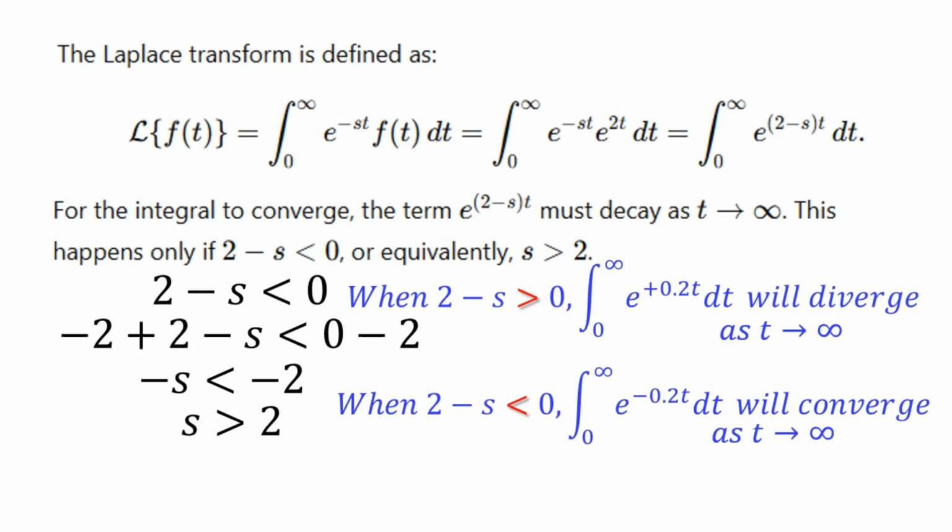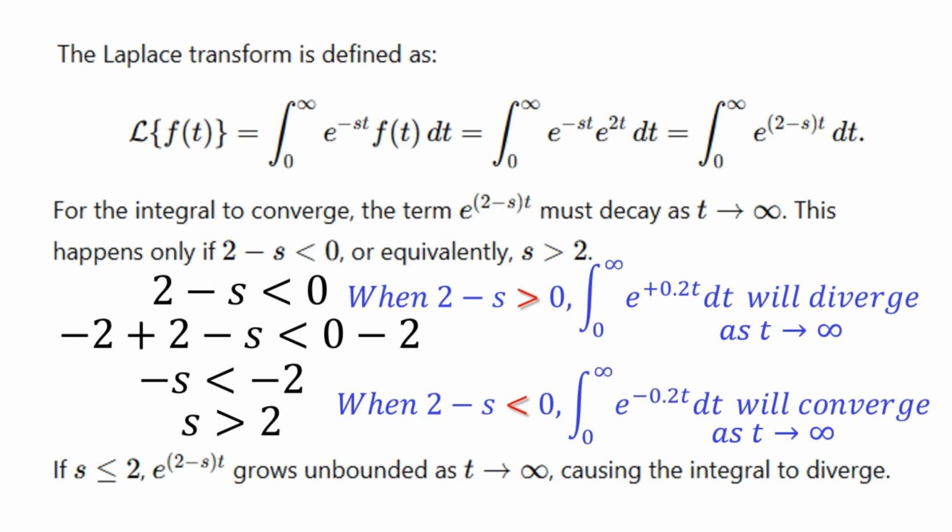So what we are now trying to say is this: if x is less than or equals to 2, which is the opposite of what I've said earlier, that x is greater than 2, then you notice that exponential 2 minus x multiplied by t will grow unbounded. It definitely grows unbounded as t tends to infinity, causing the integral to diverge. So the function exponential 2t does not satisfy the exponential order condition because it grows faster than any exponential of the form exponential gamma t.